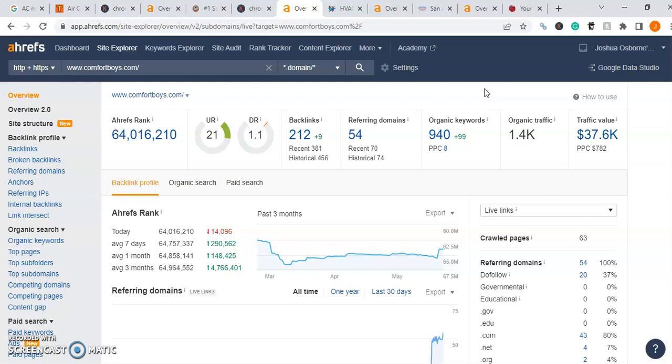Now, a good example of this would be the difference between somebody looking up air conditioning and AC repair. Air conditioning is a very general term and won't generate you a lot of traffic value because somebody looking for air conditioning could be looking to purchase a new unit, could be looking to have one installed, could be looking for a repair. You don't know what they're looking for. Whereas AC repair is a direct buyer intent keyword. Somebody looking for AC repair is looking to have their AC repaired. So it makes a lot of sense that AC repair would have a lot more buyer intent and a lot more traffic value. And right now, Comfort Boys is generating $37,000 worth of traffic value every month.